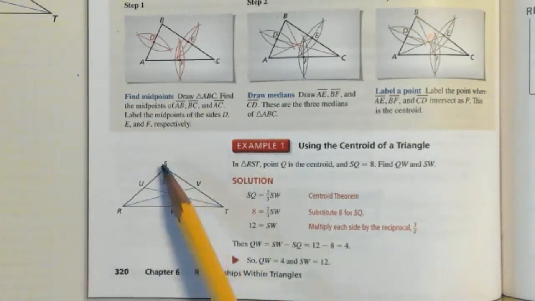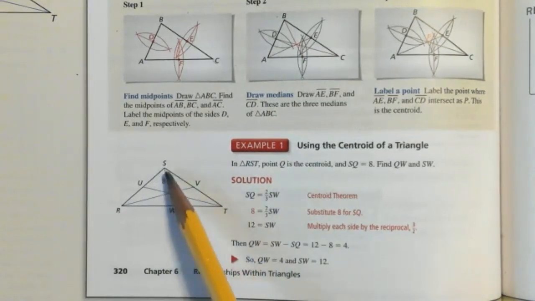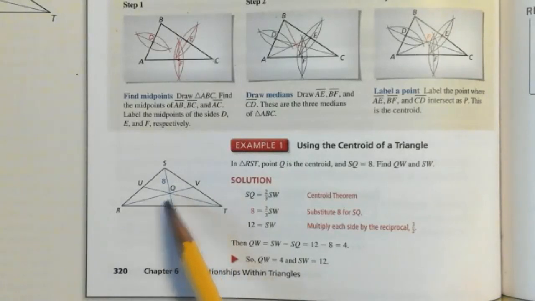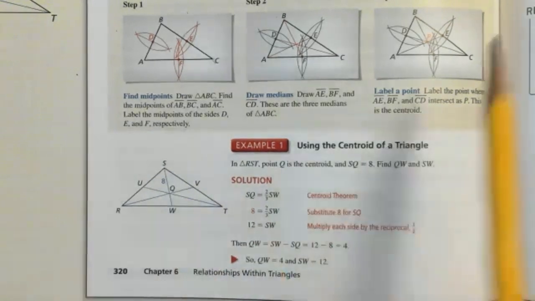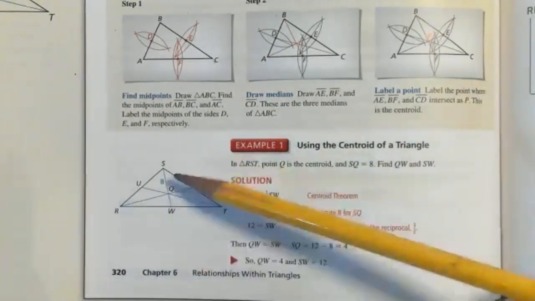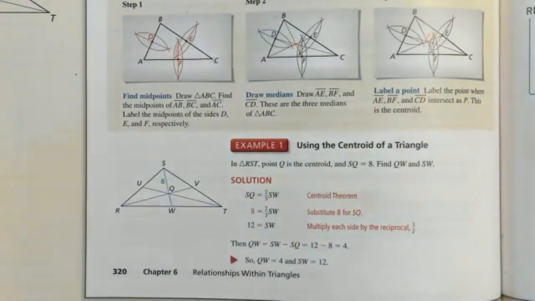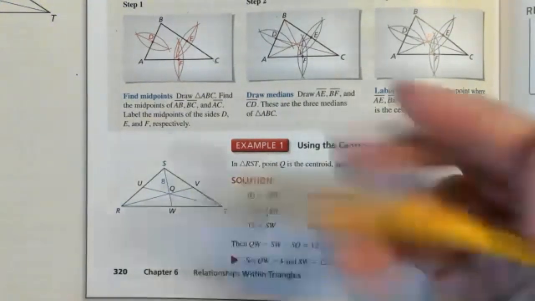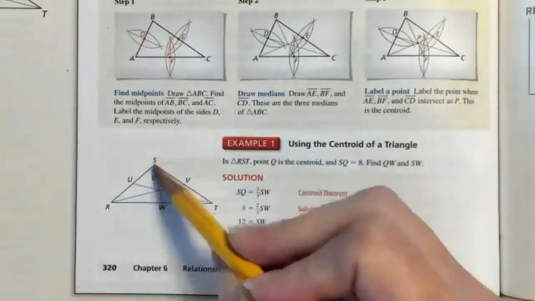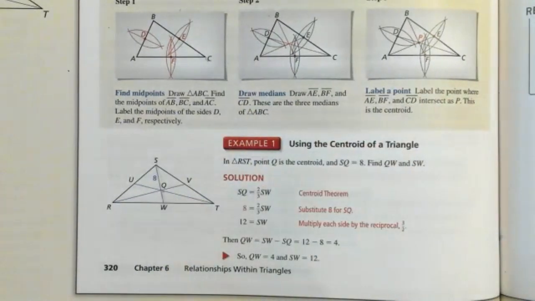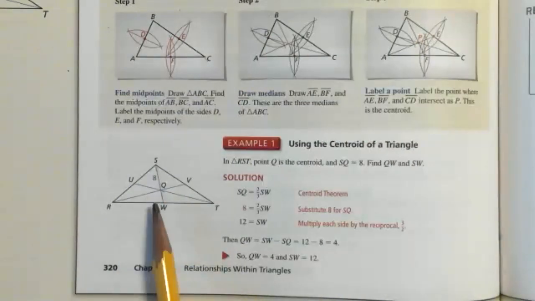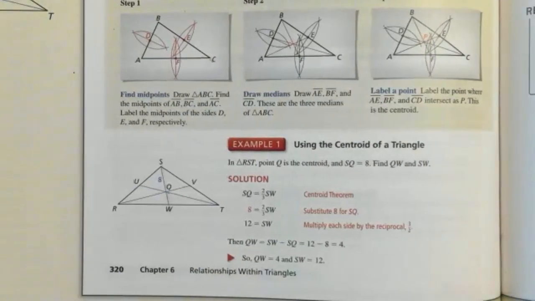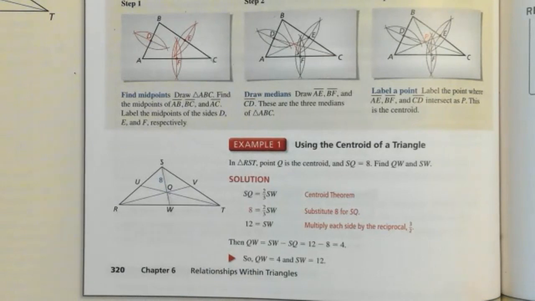All right, so moving back onto centroid, if we look at this example down here, let's look at S to W. We know this whole thing is 1 unit. Our S to Q makes up 2/3 and our Q to W makes up 1/3. And we know that centroid is a 2/3, 1/3 relationship. So we can tell by looking which part is the 2/3 and which part is the 1/3 just by saying which side is bigger. So out of SW here, we can say that SQ is definitely bigger than QW. We can tell by looking. So we know this 8 is the 2/3 and the QW is 1/3. Everybody still with me?